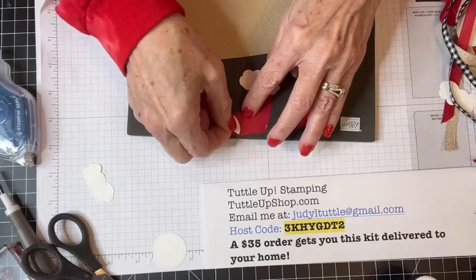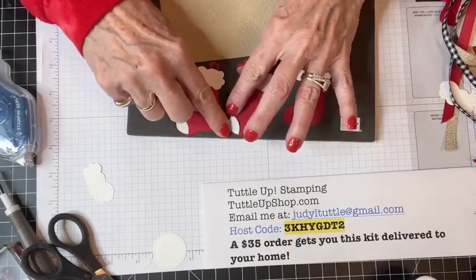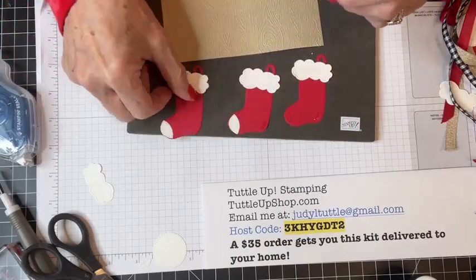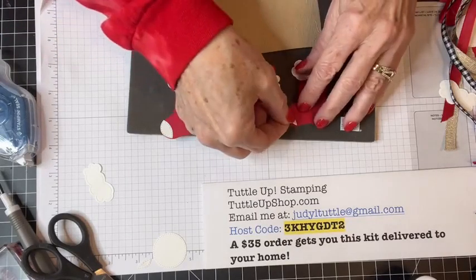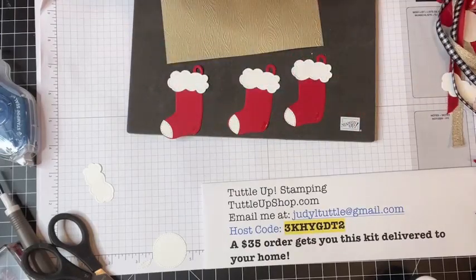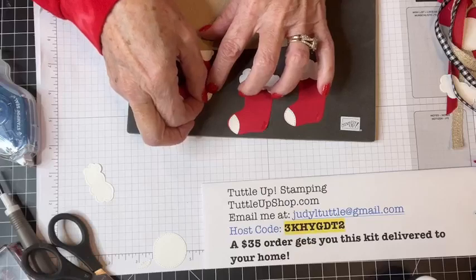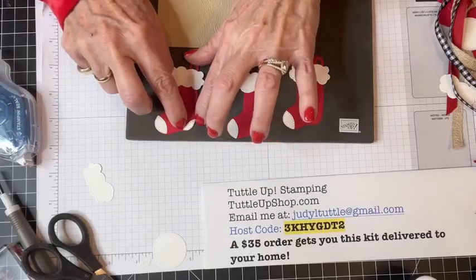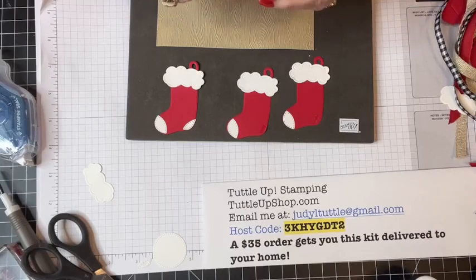I like the present tag too, Lori. I was worried that people would think, oh, maybe they aren't traditional Christmas colors, right? But you can make them in traditional Christmas colors. You don't have to make them exactly like we designed them. Here we go. Here's my other stocking toe. And these are super quick. I even cut doubles of these. So I put 2 pieces of paper down at once and cut 2 of them at once. Okay, so there's that little heel. Here's another one.